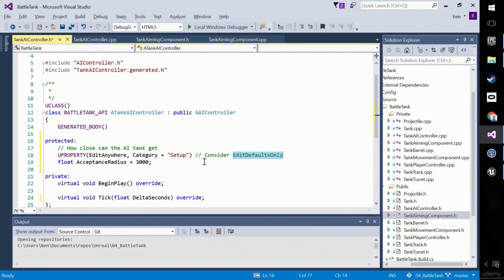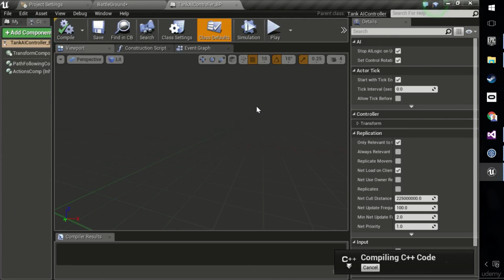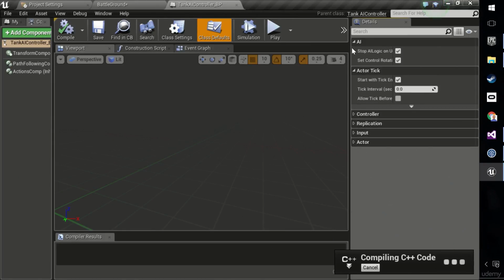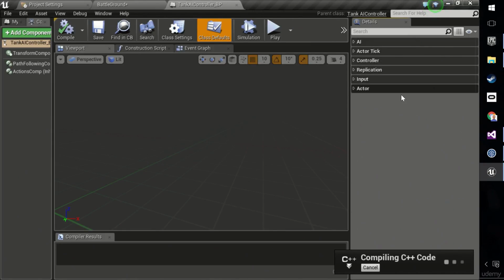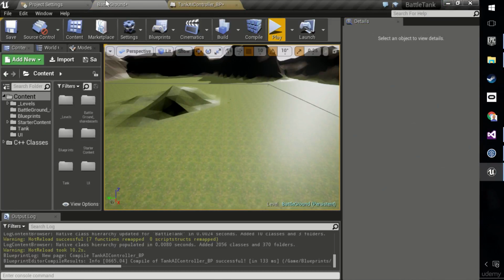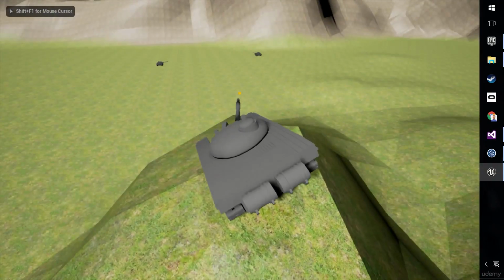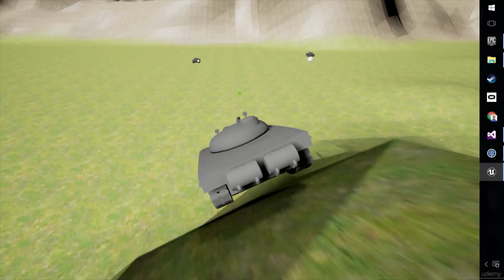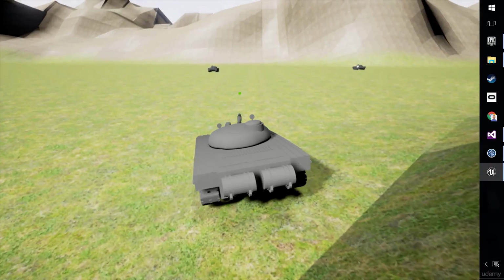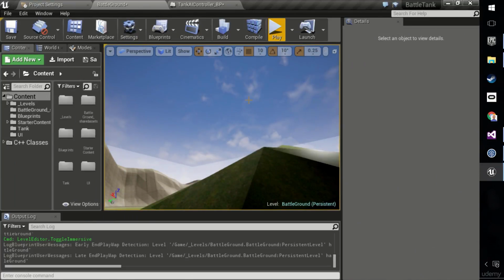Okay, so that's now exposed. Let's go have a little compile and watch the Tank AI controller blueprint as we do so. What I'm hoping will happen, I could collapse some of these categories down, is a setup category will magically appear in here. And we will be, there you go, able to set an acceptance radius. So let's try an acceptance radius of 150,000 meters. Compile, play. I love how fast you can compile blueprints, of course. And let's make ourselves larger and see how far away that is. Now they're not, are they moving? Yeah, they're coming towards us. Don't know, difficult to say. Difficult to say when they're shooting the hell out of us like this.